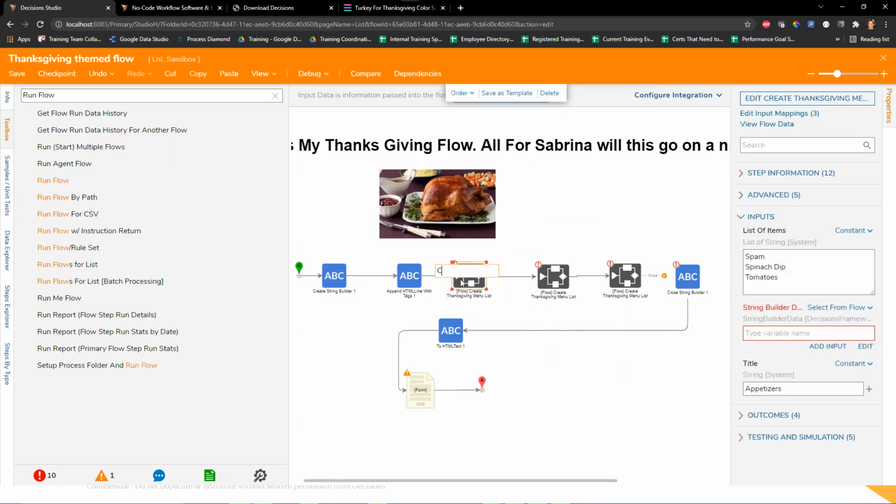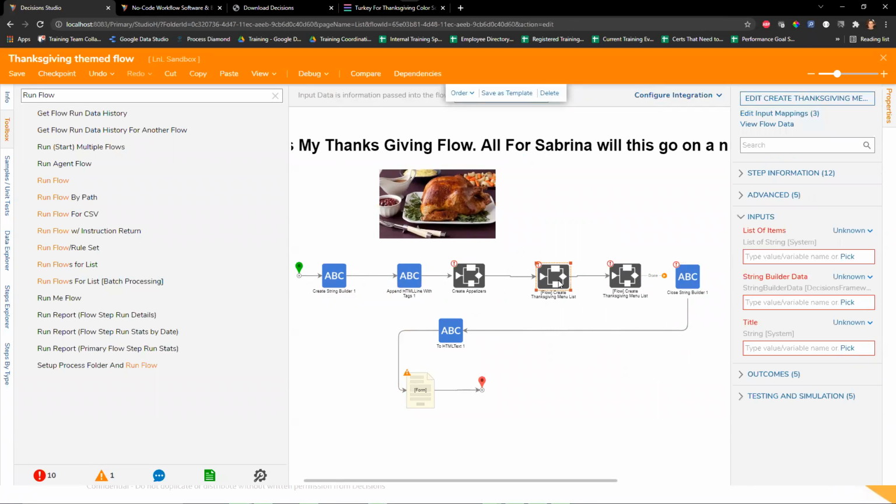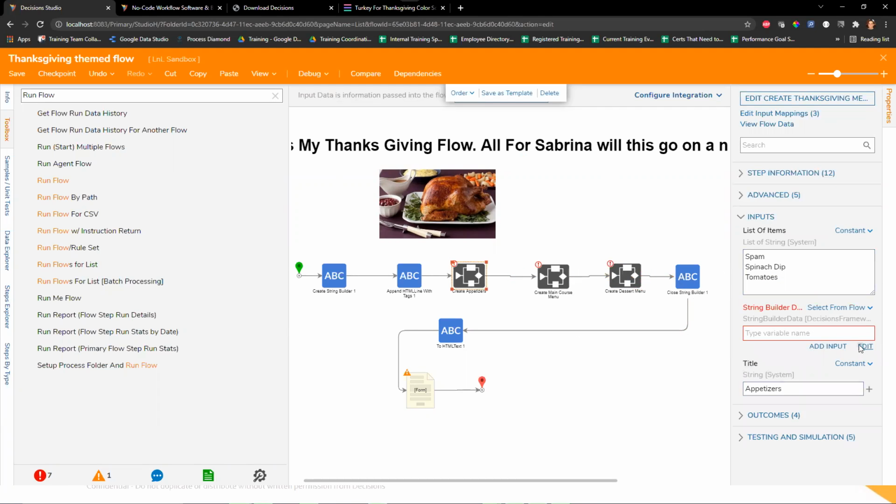And this one's going to be create appetizers. This one's going to be create main course menu. And then we're going to have the fun one, create dessert menu. And then we'll close that. Appetizers, we got those. Select from flow, string builder output.